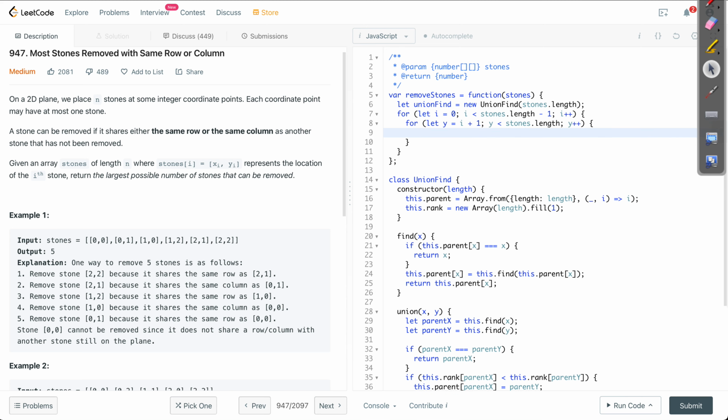So over here essentially what we are trying to do is check each stone with every other stone whether there is a common connection between them.